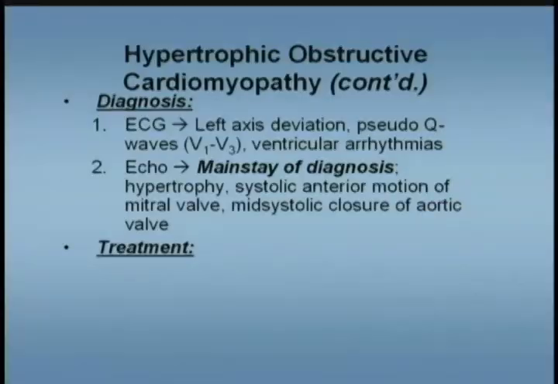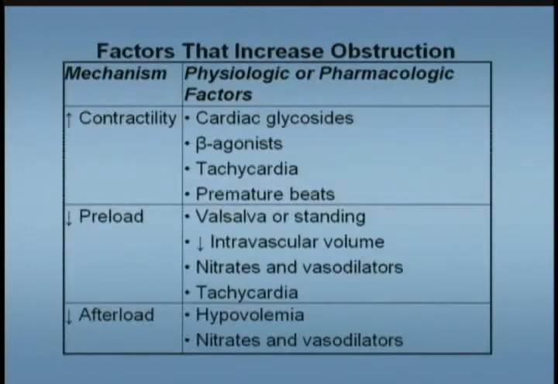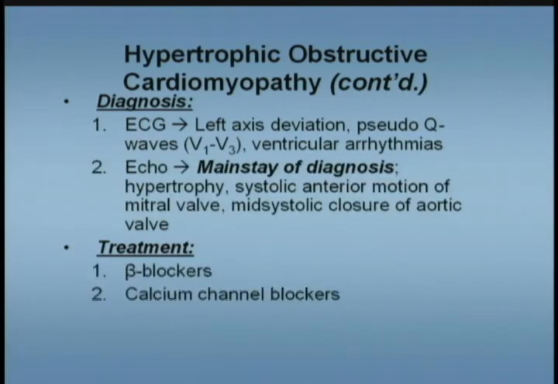The treatment is beta blockers and other negative inotropes and things that slow the heart. If you have a negative inotrope, it decreases emptying. If you slow the heart rate, you increase filling. Let's go back to that slide that looked at what happens here. If you say the opposite, it's the treatments. If beta agonists precipitate it, beta blockers make it better. If tachycardia precipitates, bradycardia makes it better. If Valsalva or standing makes it worse, that means leg raise and squatting make it better. So people with hypertrophic obstructive cardiomyopathy need to slow the heart rate.